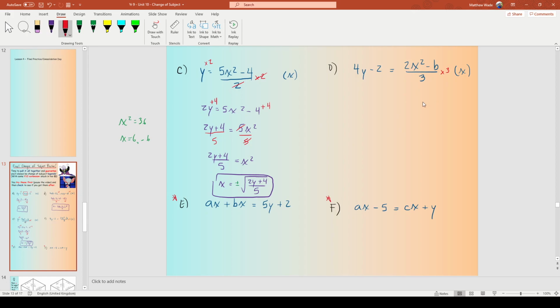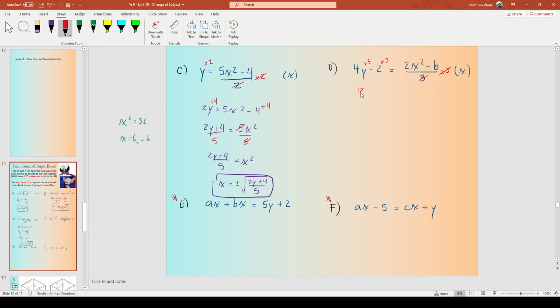Times 3. Now, you have to remember in this case that you're timesing the whole of both sides by 3. It's like you're doing this, but I find that notation just a bit awkward. So it is like that. You're tripling the whole of both sides. But rather than write it like that, I'm putting a little times 3 here. And I'm just remembering that I'm timesing every single term by 3. A term being something that's separated by plus or minus. So there's 2 terms here. This whole thing counts as 1 because it's in a fraction. And that's it. Cancel them out.